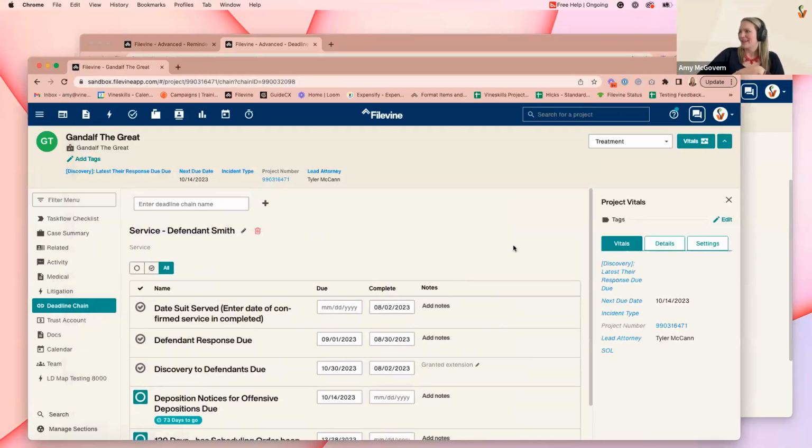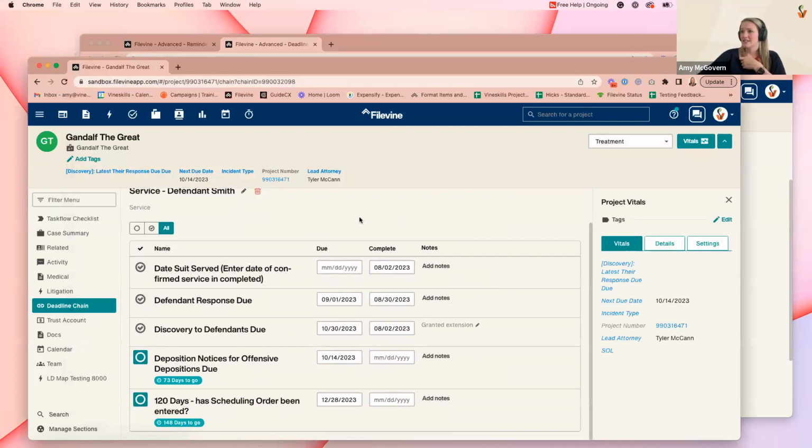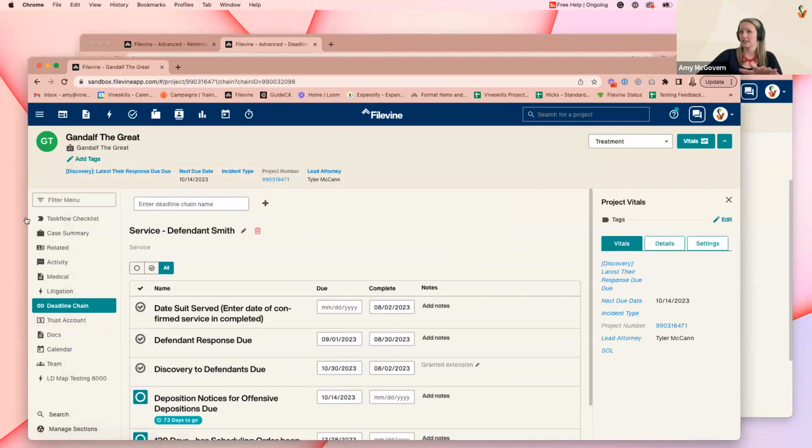All right. And that is our deadline chains. One more thing that you can do to incorporate a deadline chain is you can always create a task flow or a task to trigger a chain and then add that link to the deadline chain section. For example, if you have a litigation chain you want to trigger, you can add a task to trigger a deadline chain just to make sure your staff knows to trigger it, especially if it's something new that you're implementing. That will help kind of incorporate a task flow switch to a deadline chain switch that a lot of firms do from pre-lit to litigation.